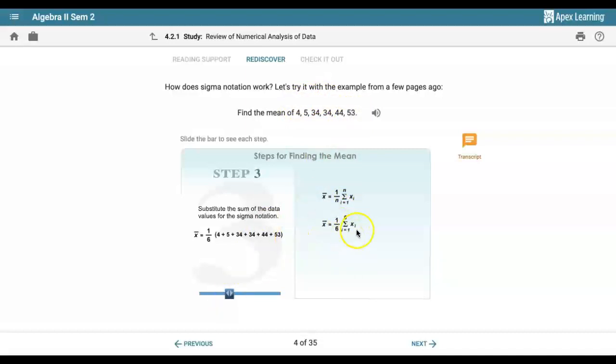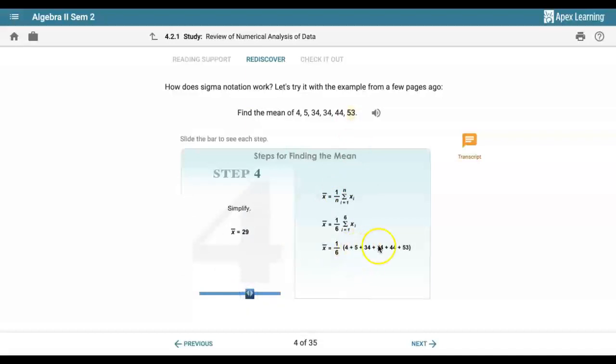Then what we do here is we plug in all of our data in the x column, because we said we're going to take our sum here. This is saying the sum of the values 1 through 6, where all you're doing is having the value itself. So x of 1 is saying, what's the value for the first point? Well, it's a 4. X of 6 is saying, what's the value for the 6th point? That's 53.